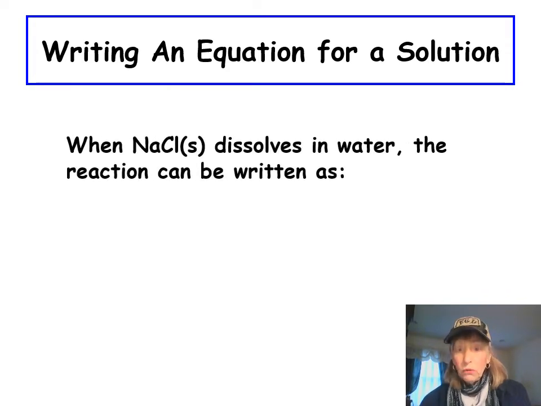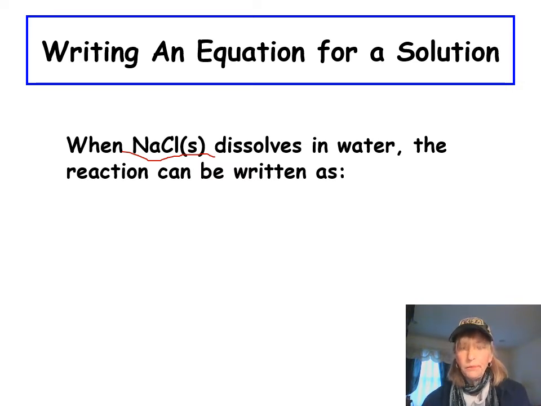So let's take that sodium chloride as an example. When solid, so remember we learned in a previous chapter how to denote the physical state of something, right? A lowercase s in parentheses behind something indicates that we have a solid. So when solid sodium chloride dissolves in water, we don't have to draw those elaborate pictures as we had on the previous slides. We can write a reaction to depict the formation of the solution.